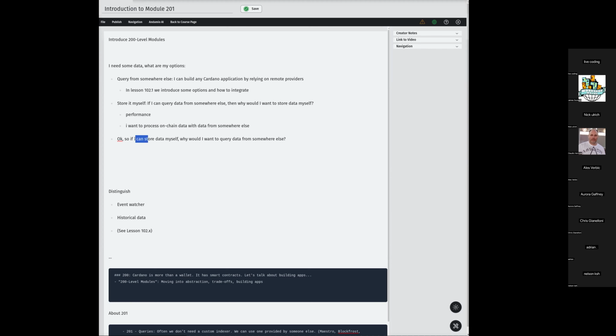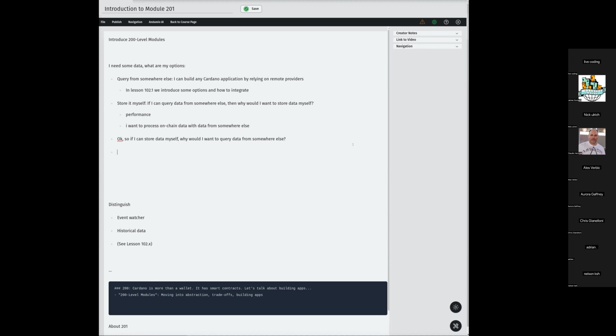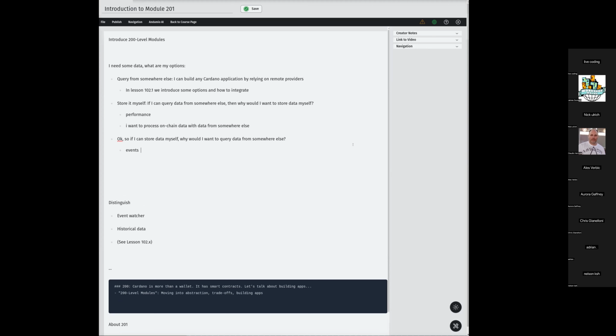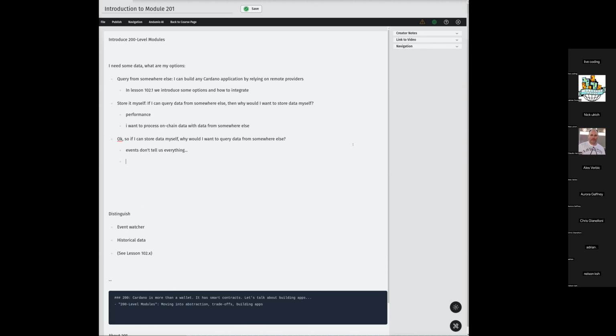And then we come back to the opposite question. Well, if I could store data myself, why would I want to query it from somewhere else? Right. And events don't tell us everything. The other thing is complexity. Not every use case needs to build all of those things.